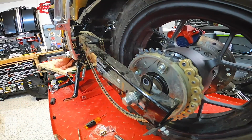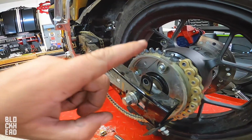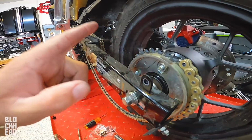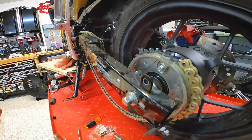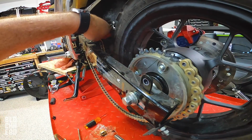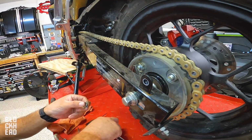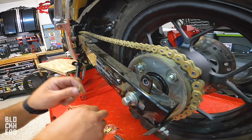You always want to inspect the sprockets, make sure that the U's are nice and uniform. If they look like they're curving, getting dug into, it's time to change the sprocket. These look okay. There are only a few thousand miles on them. Super simple. Well, let's take it apart, right? Always want to use a new clip. Do not reuse the old clip for sure.